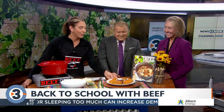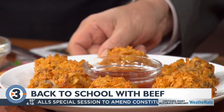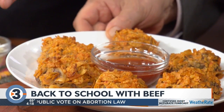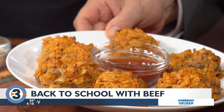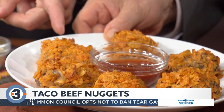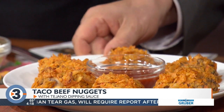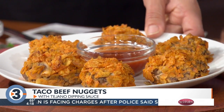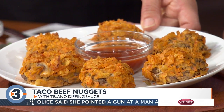I'll make them happy. So this is a recipe called taco beef nuggets, and it's actually an older Checkoff recipe, and it used to be my kids' favorite when they were younger. They would help me make it in the kitchen. I take meatballs and add in some taco seasoning, a small can of mild green chilies, and mix that in with your 1 pound of lean ground beef, and then wrap the meatballs around some cheese. I've just been buying cheese sticks and cutting them into fours and putting that in the middle, and then roll them in egg white and then Doritos, or whatever cheese flavored tortilla chips, and then bake them.